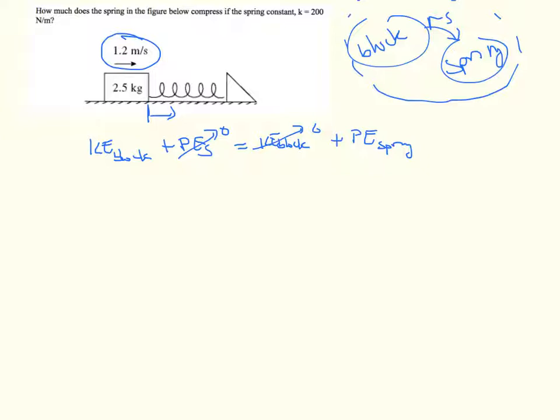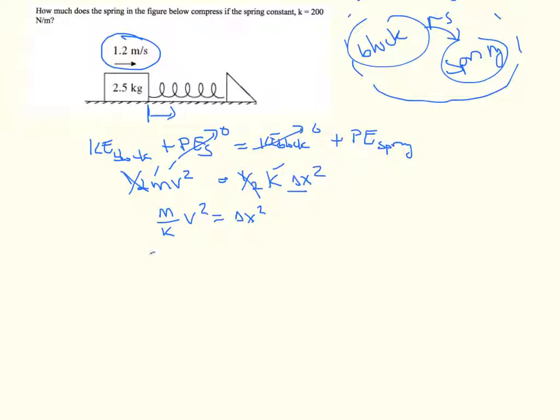So the kinetic energy of my block starts out as 1/2 mv squared, and the potential energy of my spring will be 1/2 k delta x squared. I have my m, I have my v, I know my k, and the thing I'm looking for is delta x, so let me rearrange. First I'll notice that I can cancel out these 1/2s, as is common with a spring problem. Solving for delta x, I get m over k times v squared is equal to delta x squared.